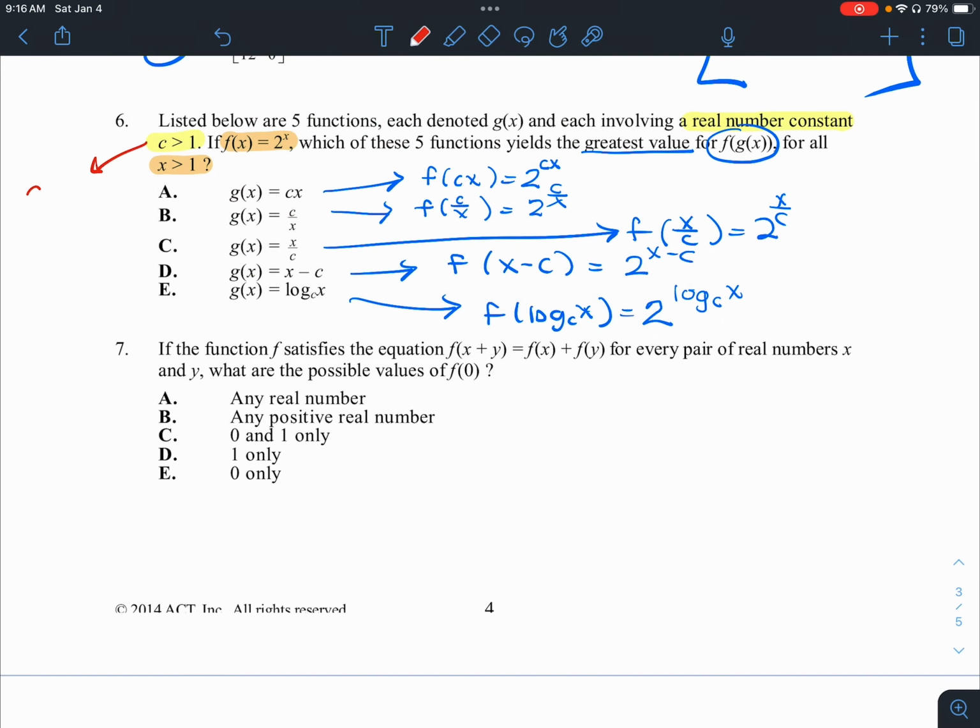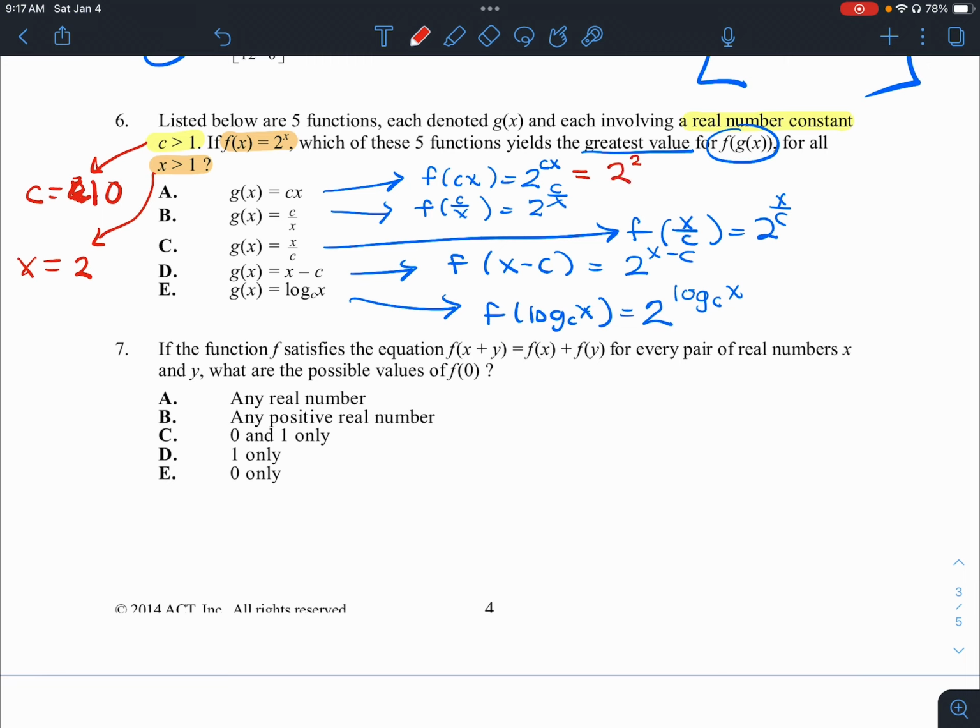So for example, I'll let c be 2. And now what you might find helpful, looking ahead, is that for this logarithm here, the base is going to be what c is. I'm okay with it being 2 because I understand some logarithm properties. Sometimes it's nice to have the base be 10. So if you wanted to choose that to be a 10, it would allow you to type it into your calculator pretty easily. Maybe we'll do that. Let's change that to a 10. And I'll just let x be any number greater than 1, so I'll let that be a 2. All right, so let me substitute in 10 for the c, and 2 for the x.